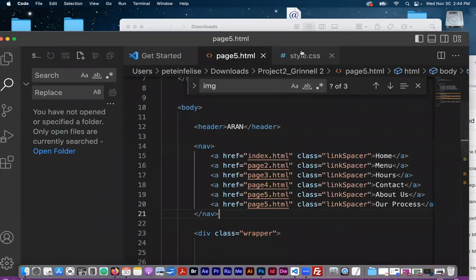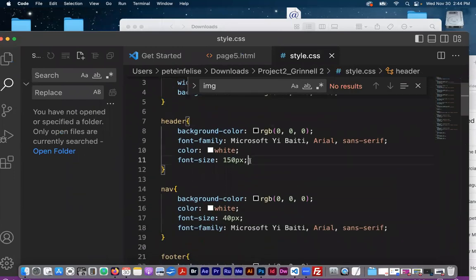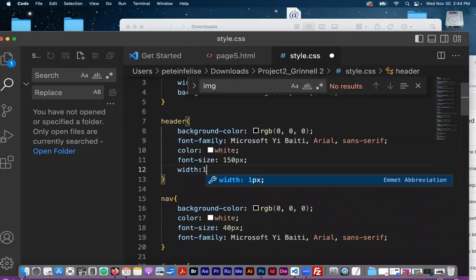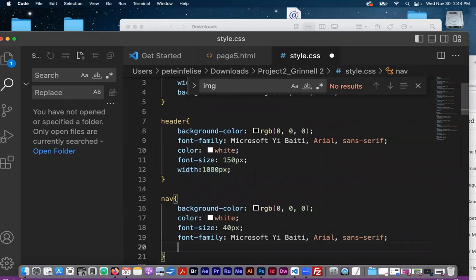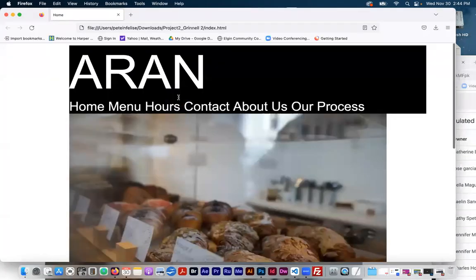What we need to do then is go into your style and tell the nav and the header to have a width, because the wrapper was the thing giving them a width before, but now we want that width to be bigger. So I think you said 1060? 1080. 1080, okay, cool. So we do that. We then change the nav also to have a width of 1080. And now just those elements will be wider.